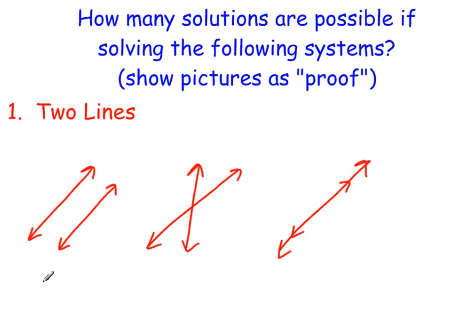So this would have no solution, because there's no point, x comma y, that I can find that satisfies both equations. If I find a point on this line, it obviously is not a point on that line. If I look right here, this would have one solution. There's one single point that falls on both lines, therefore if I substitute it into their equations, it would make both of them true. And this would have an infinite number of solutions, because any single point I pick on one line happens to be a point that's on the other line.